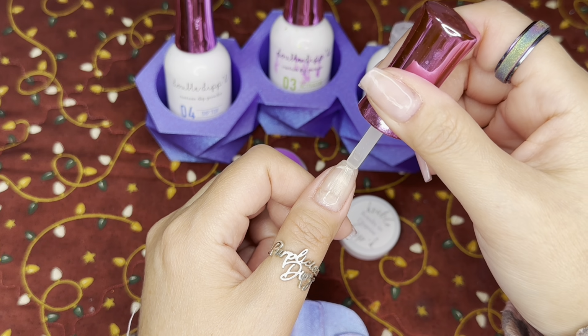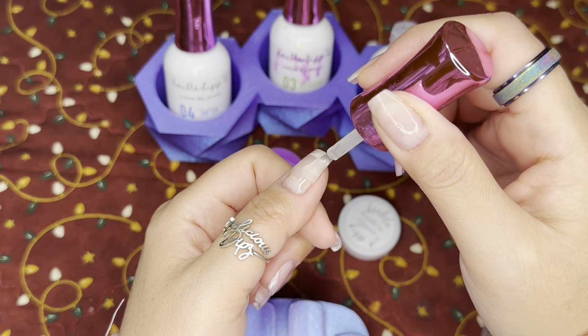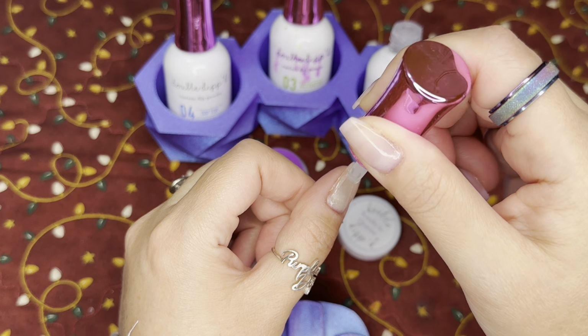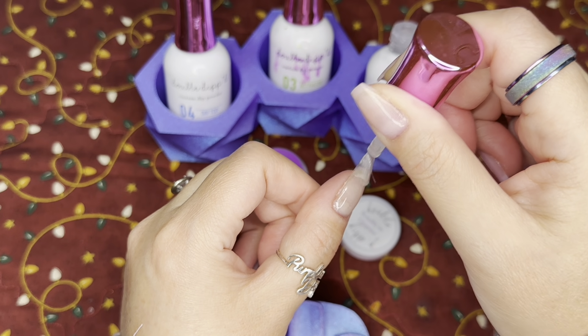I'm going to be starting with Royalty in Disguise because that's my only solid, and that's going to go on my thumb and index finger. And then on my middle finger, I'm going to do an ombre. So it's going to be a vertical ombre with Royalty in Disguise and Totally Teal.